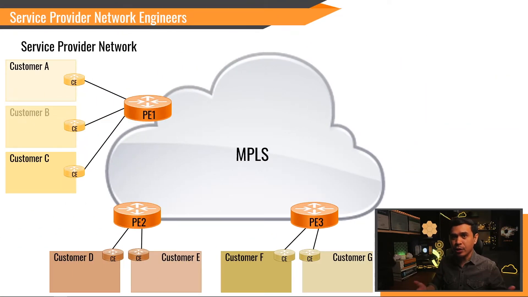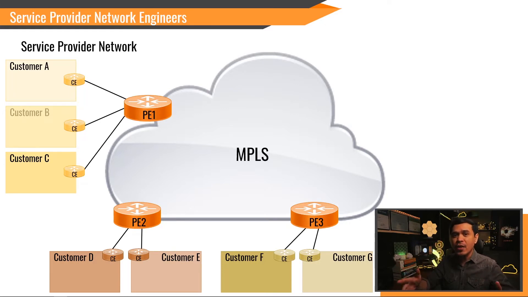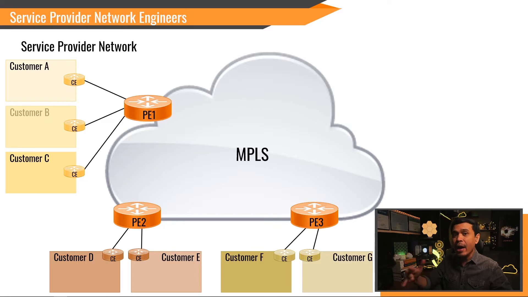Service Provider Network Engineers — most of the time, you will be working in a Managed Service Provider or NOC, which stands for Network Operations Center. Sometimes the title is NOC Engineer or WAN Engineer. We have many different levels: Tier 1, 2, 3, Backbone Tier, and many more. This is a huge market — I believe this is the highest number of opportunities for any kind of network engineer. This business is simply providing network maintenance on the customer side, making sure they have reliable connectivity via WAN, and if you are in a higher tier, you are also maintaining the service provider network — most commonly the MPLS network.